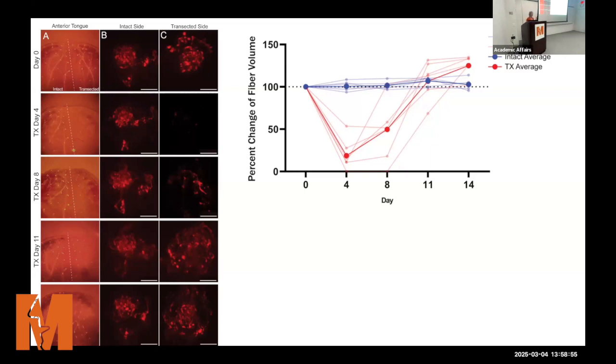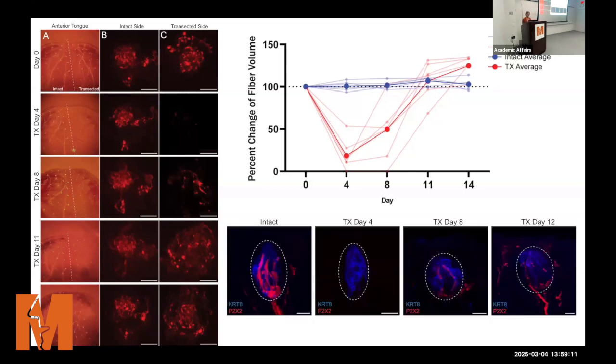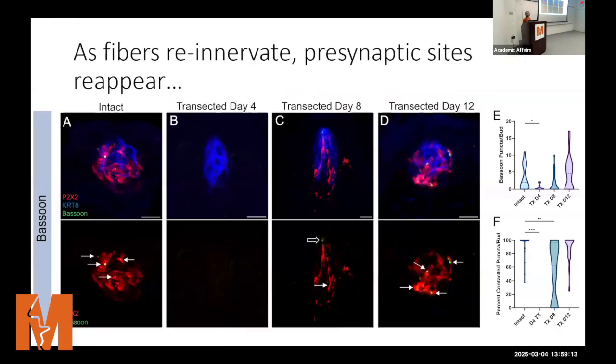So I think damage to the nerves at some point induces this hyper-innervation type of phenotype that we're seeing. And we're seeing it in different contexts, but it seems to be a recurring theme. We confirmed this with immunohistochemistry, and now we're looking over time. At this important day 8 time period, we can start to see bassoon returning. There are a couple of little puncta here and there.